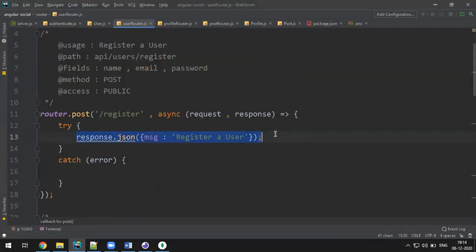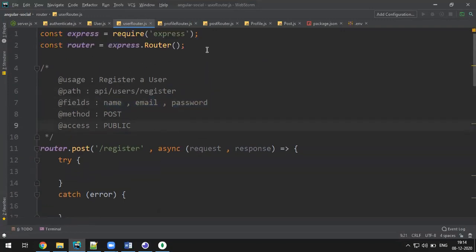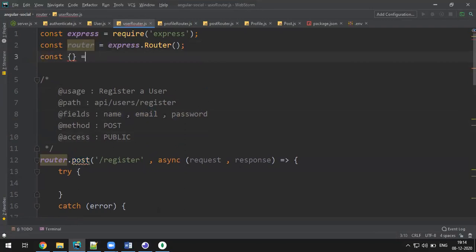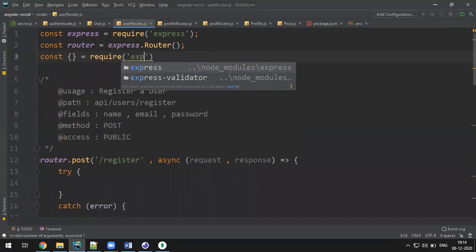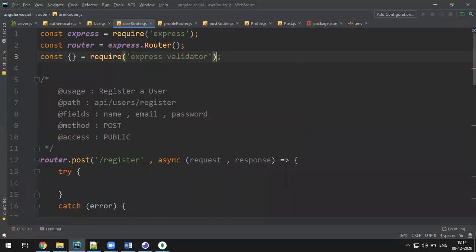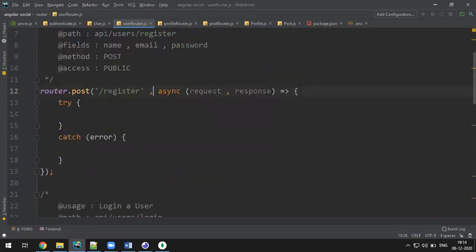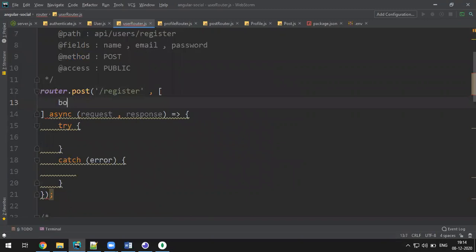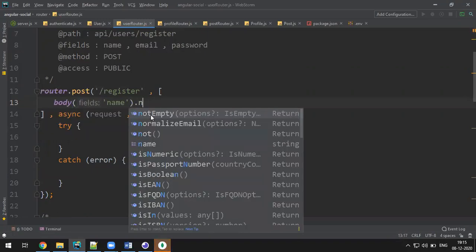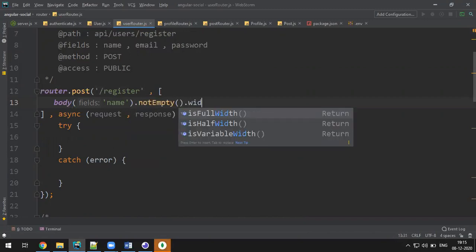Registration. So let me delete this. Yeah, for registration, you get the name, email, and password. So you have to validate that. So let's say constant something is equal to require express-validator, right? So here you have to get two things: one is body and the other is validationResult. Okay, and so here you can make an array with body. Okay, one second, you have to make a comma. So body of name dot not empty dot with message.